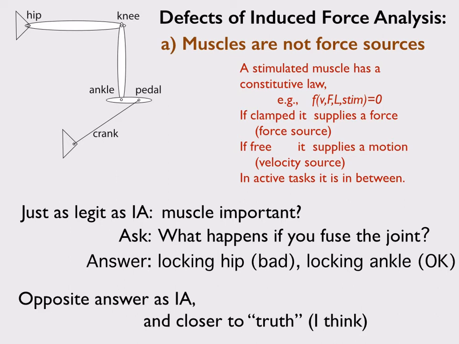Let's go through the defects one at a time. The first one is maybe the hardest to accept — if you have trouble with this, maybe just skip it. People think of muscles as supplying force, but they just as much supply velocity. A muscle has some constitutive law — some relationship between velocity history, force history, length history, and stimulation history — constraining these functions. Given two of these as functions of time, you can find the third. If clamped, you can think of a muscle as supplying a force. If free, it supplies motion — it doesn't supply force at all. In active tasks, the muscle is in between: it applies some restriction on the relationship between force and velocity depending on stimulation and stimulation history.